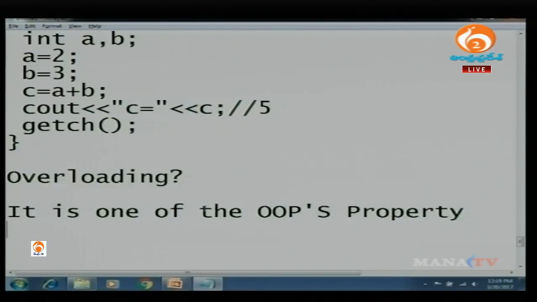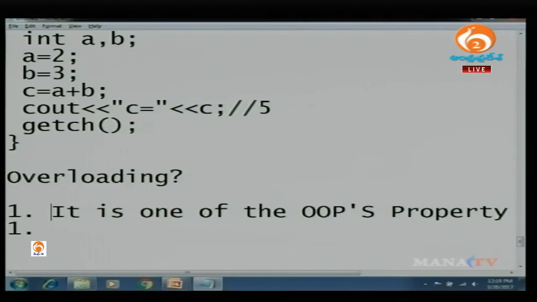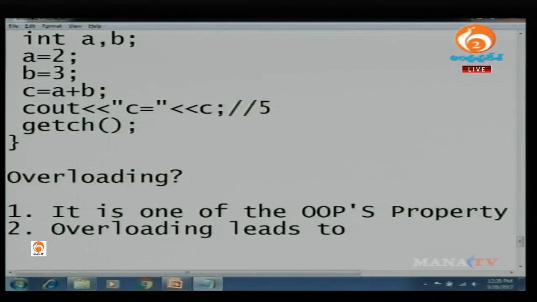Second point, overloading leads to polymorphism.